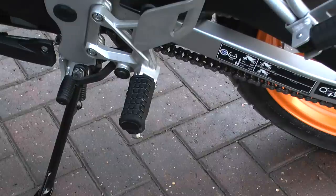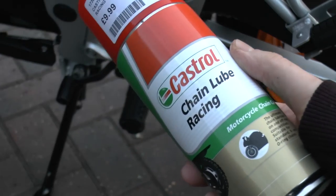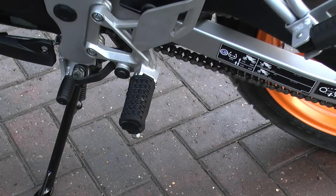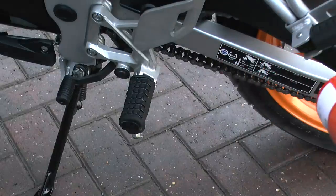Once the wheels are clean and the chain is really clean and dried out, what I then use is lubrication. So I'm going to lube it up. I put something behind the chain to stop any lube getting on the wheels. It's very important because that can attract a lot of dirt, or it can blow whatever's on the chain onto the wheels. It's not what you want.